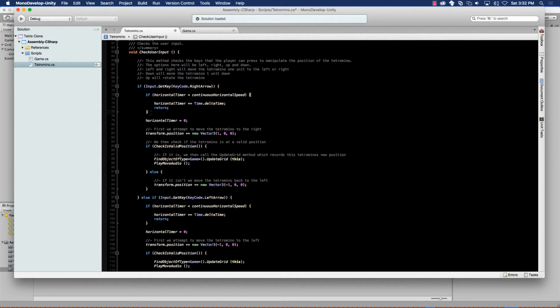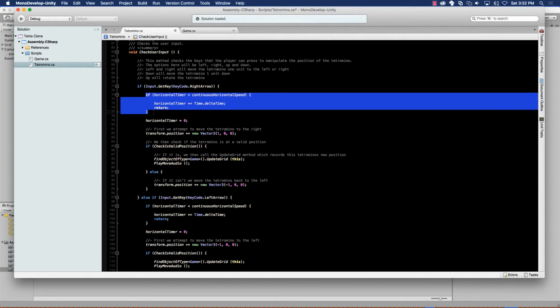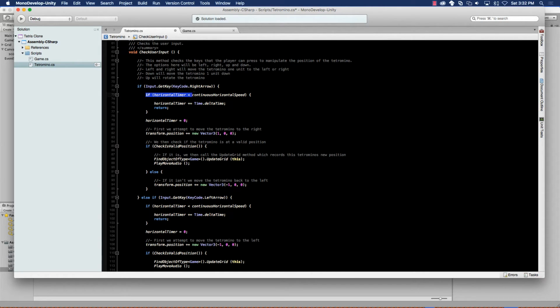Because what happens is once the horizontal timer variable reaches the same value or greater than the continuous horizontal speed variable, we're not going to process the contents of the if statement, and we're basically going to say, hey, if this is less than this, oh, it's not, oh, we're just going to jump to the next line of code, so we're just going to move the piece. The problem with that is that we're not resetting the horizontal timer to 0.